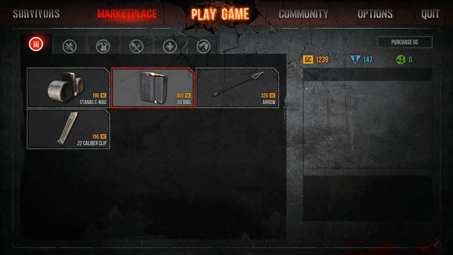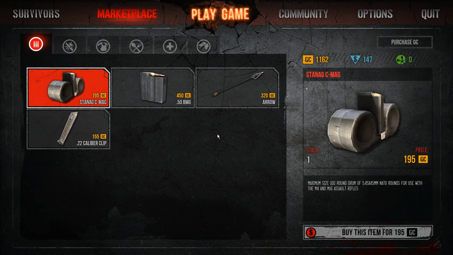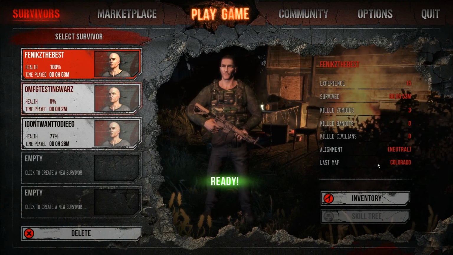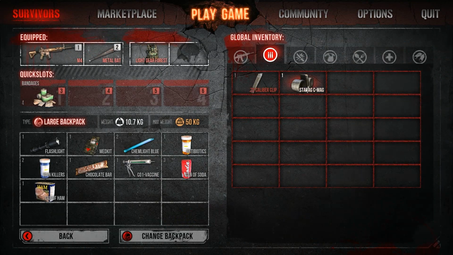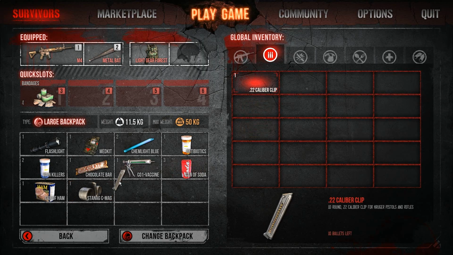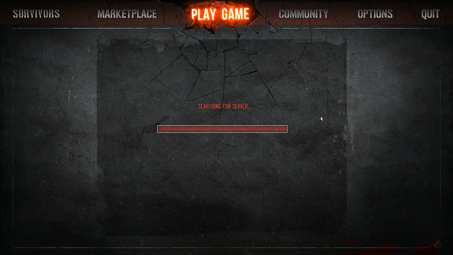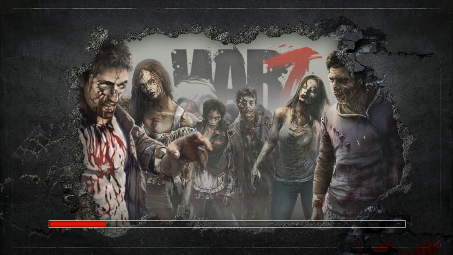We will buy, see, I think that's a sniper rifle myself. We'll buy this. And we'll buy the, oh actually, that's 450. That's actually a little bit too much. I'm not going to buy that. I'll probably just buy this. And then we'll go to survivors, and we'll go to inventory, and then we'll go to ammunition. And we'll just bang this in here, and we'll put this in as well. I don't think that's the actual right clip, but we'll see. We'll go back, and then we'll go to the survivor. Play. Quick join. And then we'll see if we actually get more ammo with this.